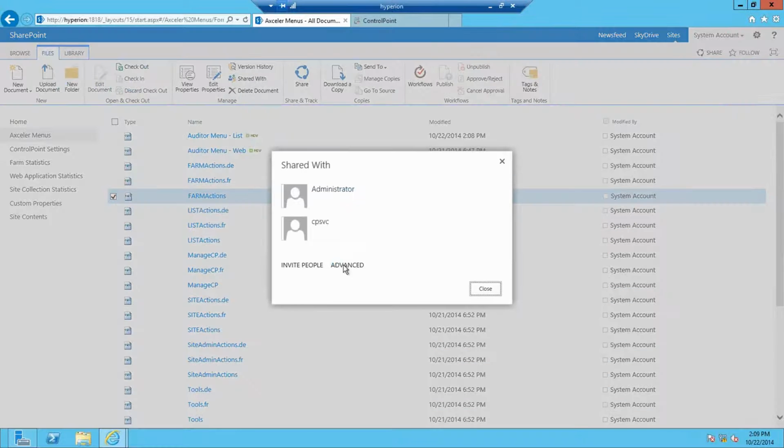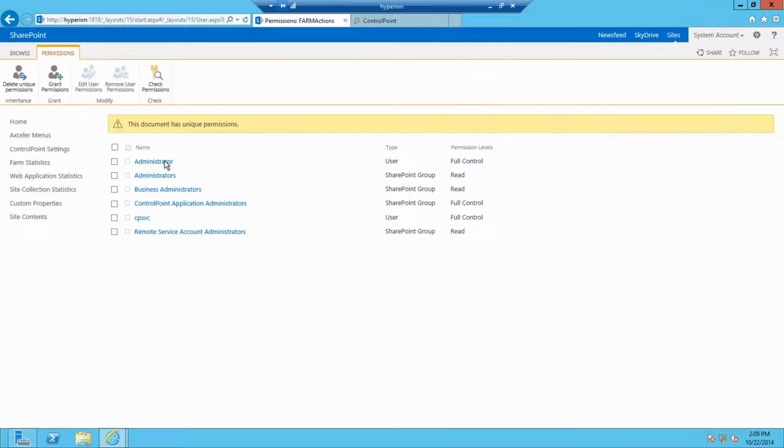Is shared with or has permissions available for all of our standard groups. So there's our standard ControlPoint groups. Now to save us some time, I went through and broke permissions on all of the list items in this environment, made sure that they had access to our core groups, and removed our special security group from all of these items. You can do that just through SharePoint, or through ControlPoint, depending on if you're comfortable with those actions, to save you some time.